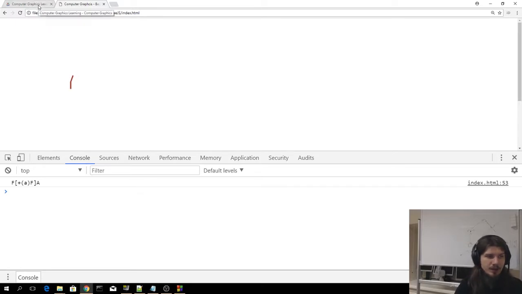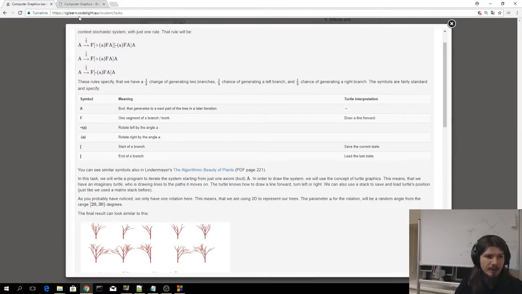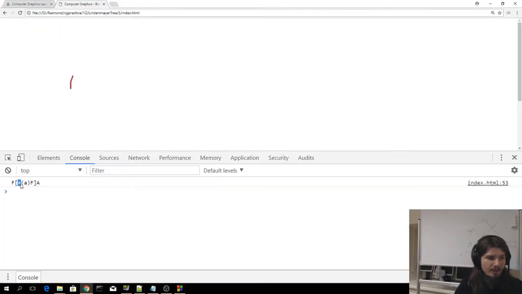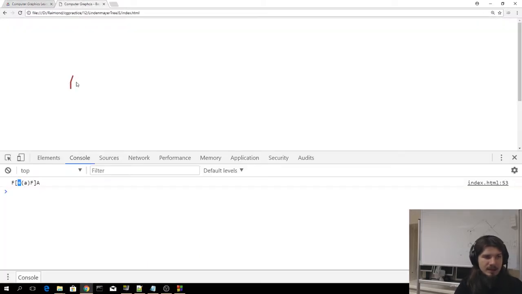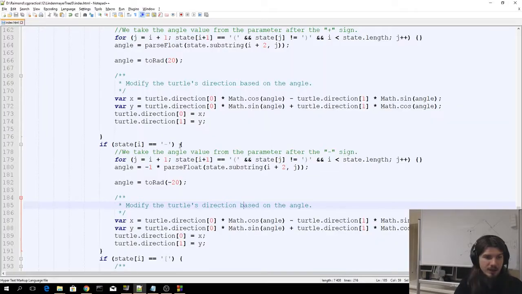Now one thing you should be aware of is that we have plus here. Plus says rotate left, and this doesn't seem left, it seems right, so we should actually rotate it the other way around.